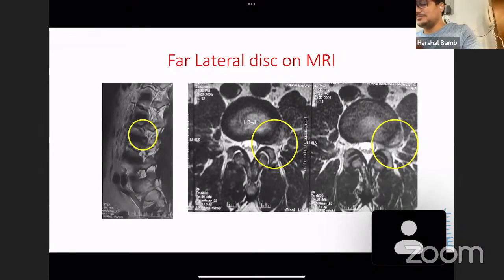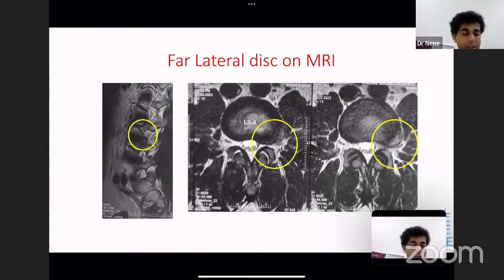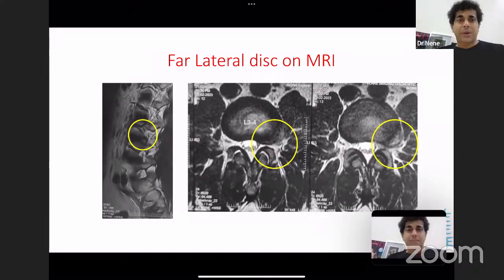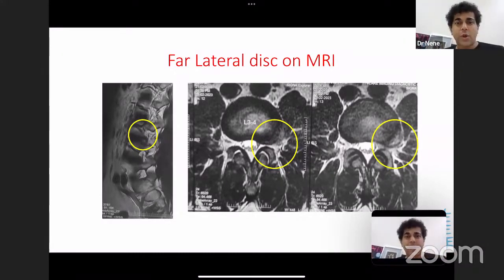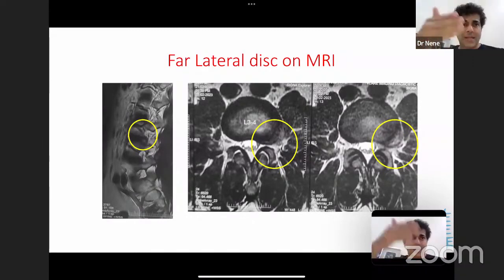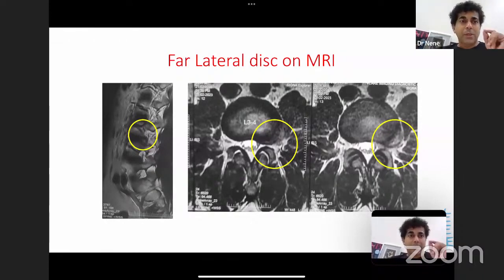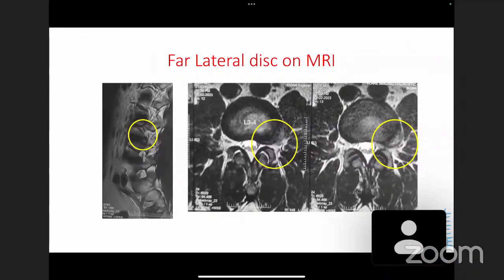What is being shown on the screen right now, I think you all can see, is a far lateral disc. What happens is very often you see a patient with significant pain, but you go through the slices and you don't see anything in the canal down there. And you start wondering. People who have a far lateral disc, you tend to miss it, but you will find it if you study these axial sections correctly and if they're done at the right place. Very often they're not even done at the right place.